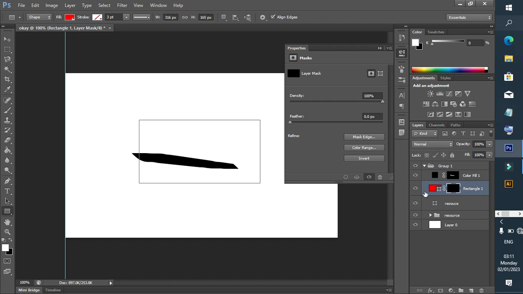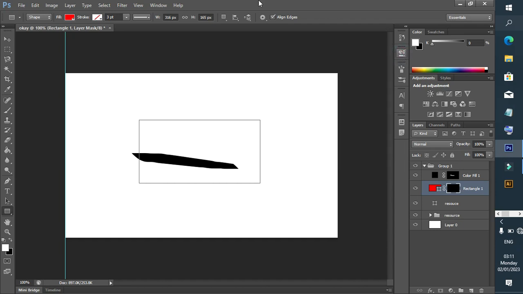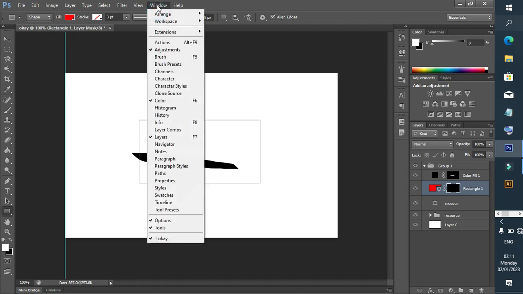And this is how to create new layers, new groups, and make a guide. I've not talked about the guides. When you want to create a guide, you can just go to window, view. Creating guides is very useful.